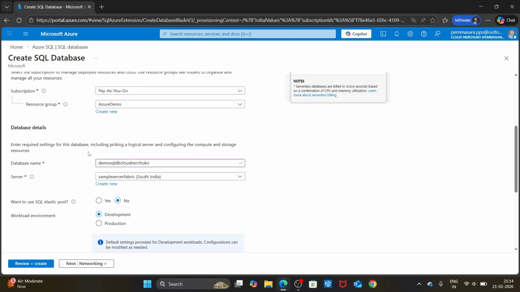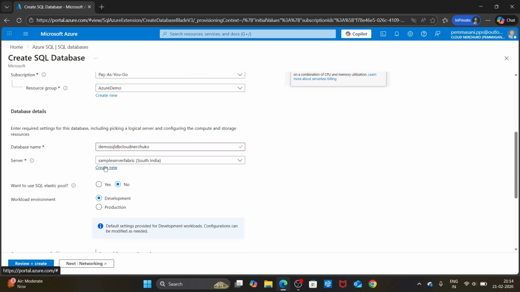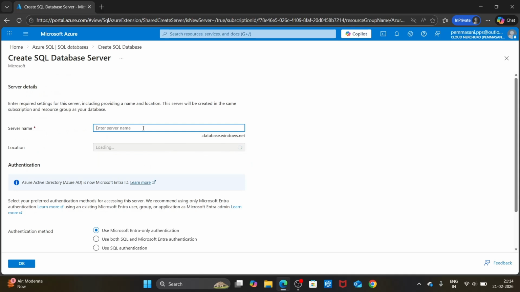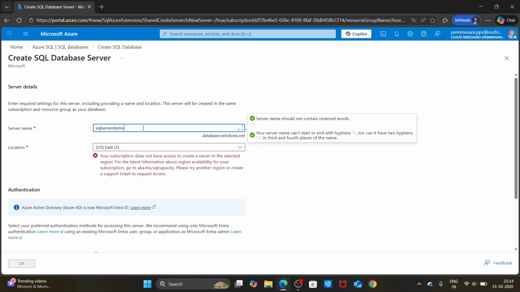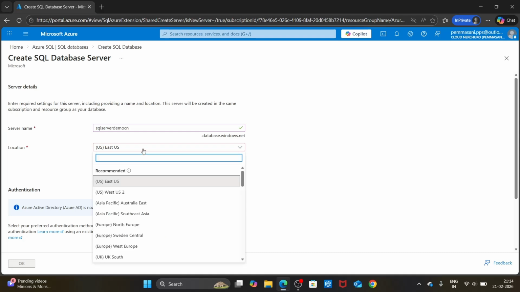For the server, I will create a new server, SQL Server Demo CN. For the location, my subscription does not have access to create this server in this particular location, so I'm choosing South India.